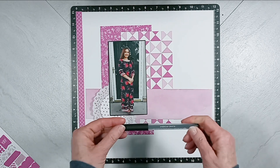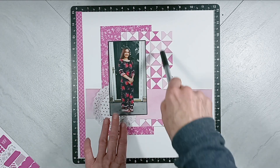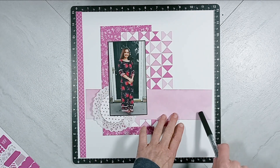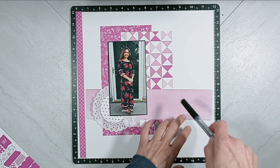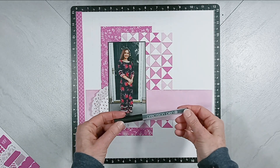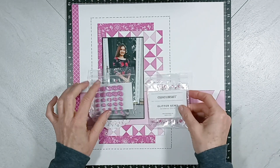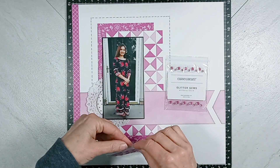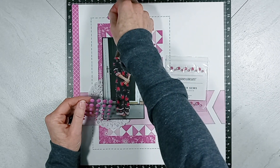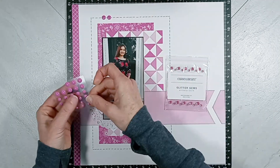I am going to create a dotted line around these papers and come up the side. I have done this technique before, so I'm kind of scrap-lifting myself. Now I'm going to pause my video, secure my paper layers down, cut my fishtail here, and do my faux stitching — you could even stitch it, but I'm going to use my Close to My Heart precision pen. As you can see, I've completed securing all my paper layers and doing the faux stitching. Now it's time for embellishing. I am going to start out with using Close to My Heart Wild Berry dots.